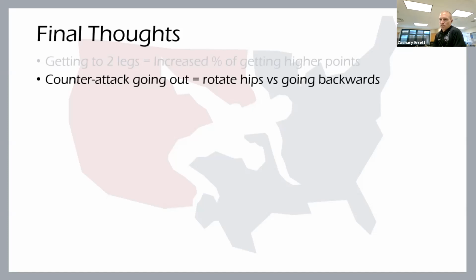So I think as a coach, you have to decide, if you're under this attack, what type of counter you are going to do when you're going out of bounds in that situation. Do you want it going backwards, or do you want to try to make a hip rotation? For me, we typically try to make a hip rotation because I may come away with higher points, but there's a good chance I'm going to give up more points doing that. So I'm not a high risk, high reward guy unless I just don't have a better option at that time late in the match.